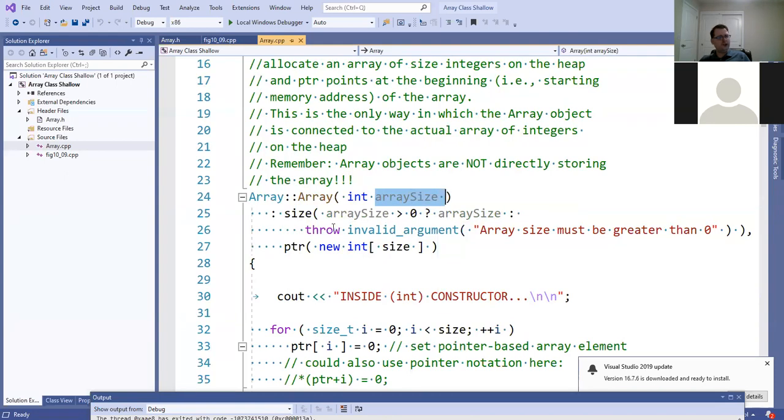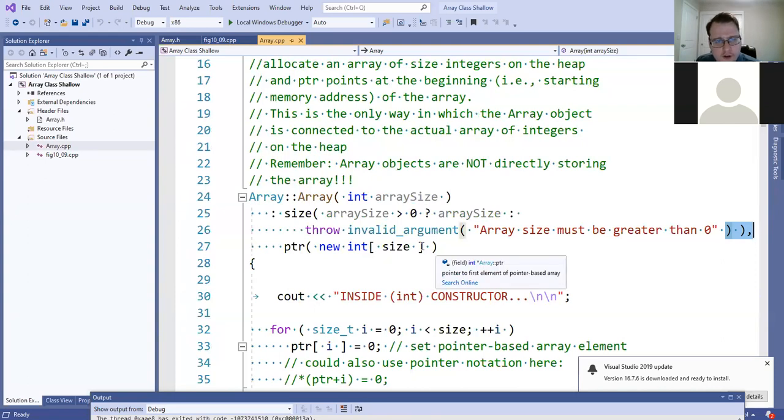And there's a little bit of exception handling here too, with the question colon and the throw statement. If the size is greater than 0, then we're going to go ahead and assign that to the size member variable. Otherwise, we're going to throw an invalid argument exception. So just a little bit more exception handling on the constructor side.